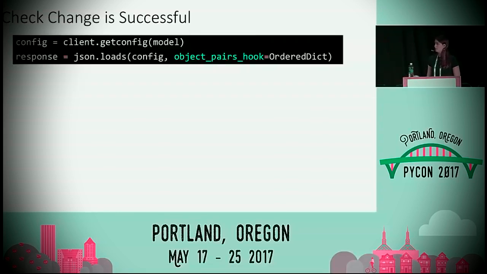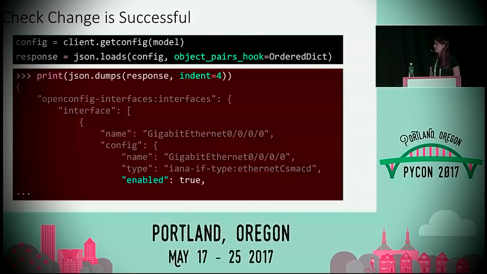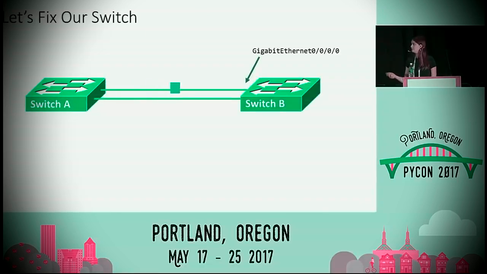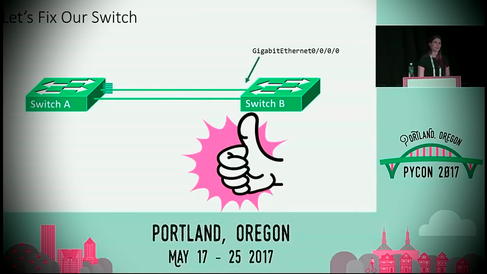Just a quick check, we can do another GET request on our box to see if this applied, and we can see that enabled is indeed set to true. So this fixes our switch. In fact, both ways fixed our switch, but there were some issues that we saw with SSH. We saw that SSH is challenging to work with because it's difficult to write repeatable code. It requires a lot of complexity to be able to write an SSH script that will run on even 2 different OSs. The second thing, of course, is it's slow. We had a lot of timing issues, which I'll show you in the next slide, an actual timing breakdown. And then the third thing was it was unpredictable.